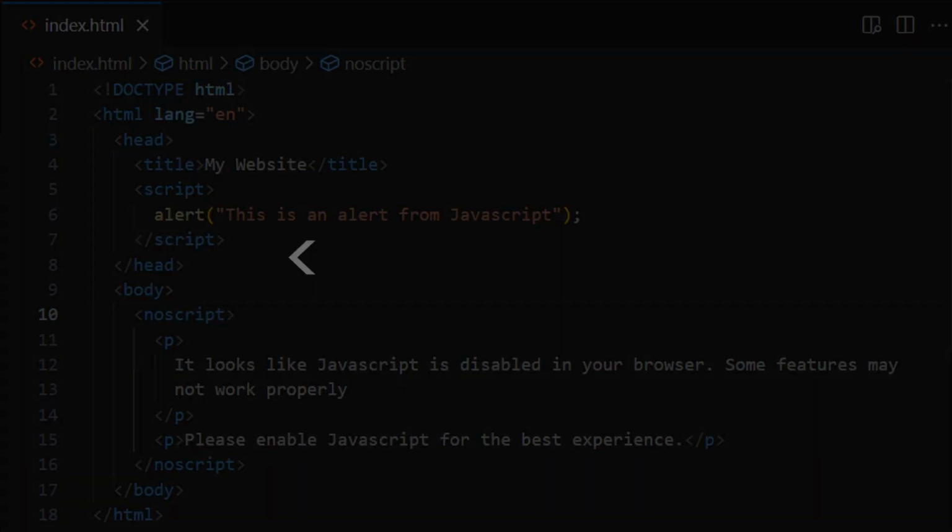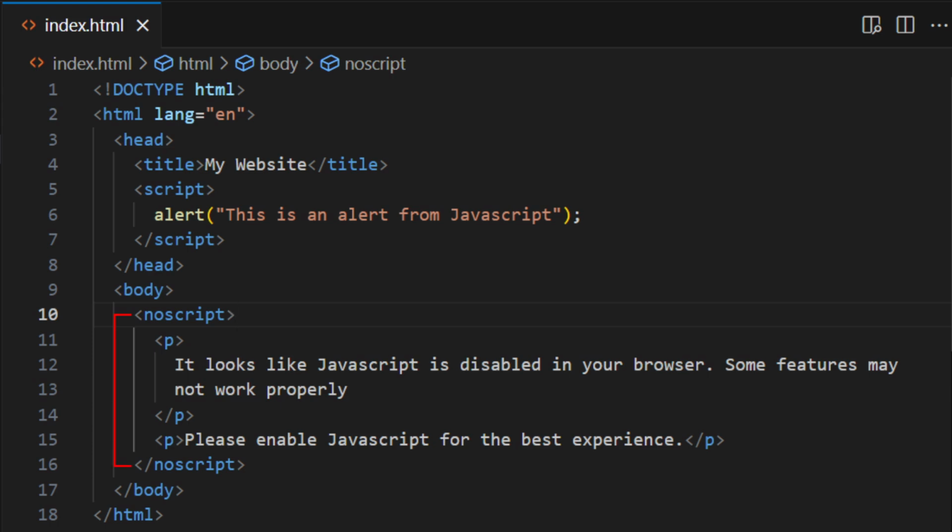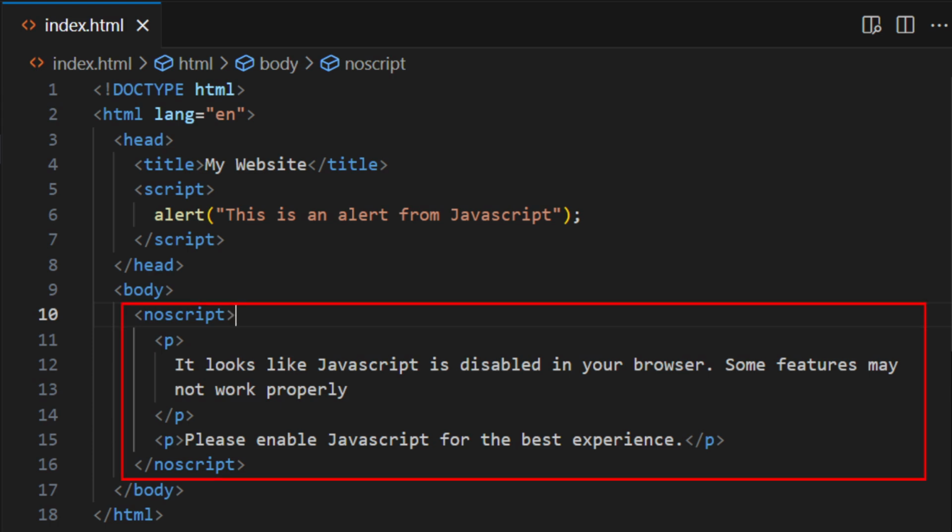The next one is NoScript tag. When a browser does not support JavaScript, or when end users have blocked the JavaScript execution using browser settings, we can use NoScript tag to display alternative fallback content. This helps maintain usability and accessibility of the page. This is how you can display the JavaScript code using NoScript tag. When JavaScript is enabled and I try to run this code, the browser executes the JavaScript and displays an alert.